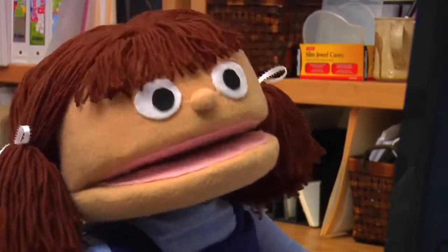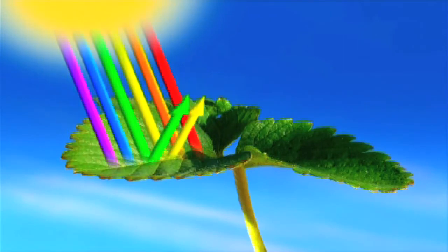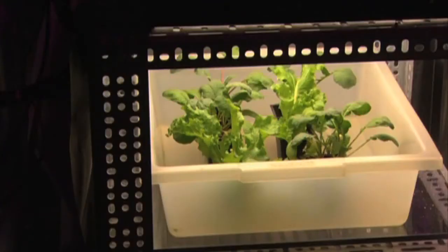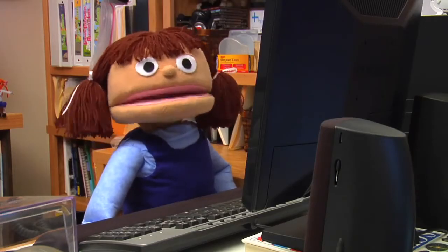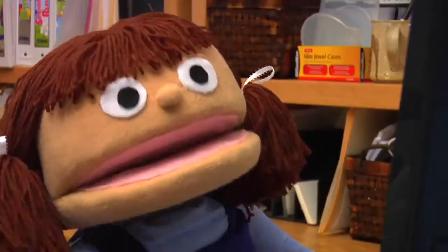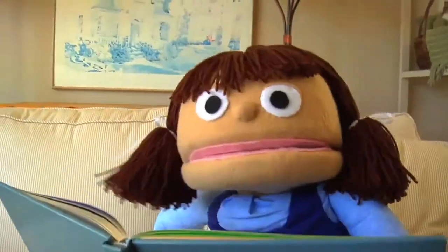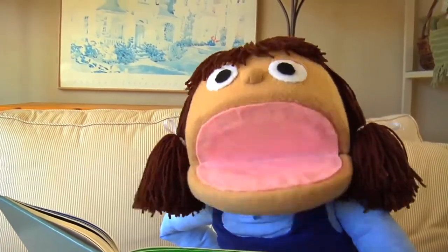But wouldn't these lights affect the way the plants look? Remember that plants don't use the green part of the spectrum. They reflect green light more than any other color while absorbing the red and blue light. Therefore, when grown under red and blue light, they absorb 100% of the available light and appear black. Black plants? That wouldn't be very pretty. I wonder if other colors of light would change the way a plant grows, or the way they look. I'd better hit the books and find out the best way to get light to my plants. Thanks, Dr. Goins. Whew, that's a lot of reading, but now I know a lot more about taking care of plants. Let me tell you what I've learned.